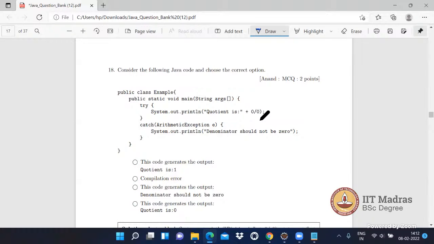So when 0 divided by 0 operates, anything by 0 will generate an arithmetic exception. Immediately it comes out of the try block and searches for the corresponding catch block. It is there, so it will simply print that the denominator should not be 0. So there is no compilation error. It is a very straightforward question.